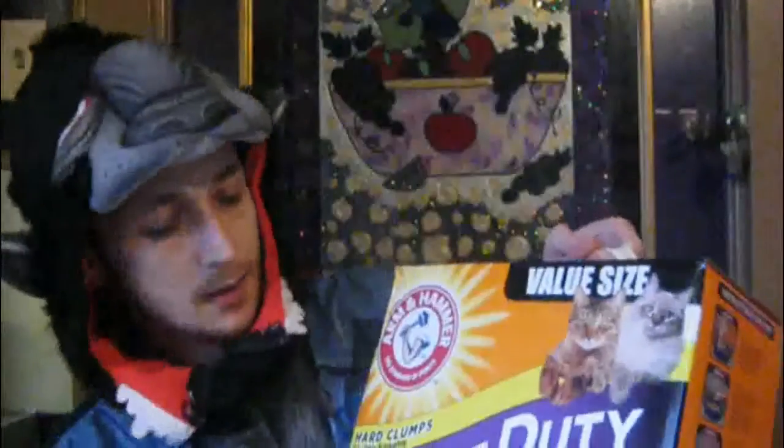And if you don't want to do the sand, another alternative is the double duty Arm & Hammer litter. I think it's pretty great for not being like cement on the bottom of the litter boxes. And I would not recommend the plastic cat litter scoopers. I recommend the metal. That's what I have, is metal. I also have plastic, but I'll switch over to metal.